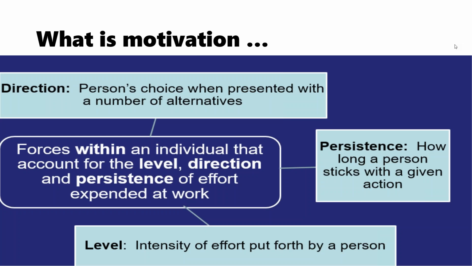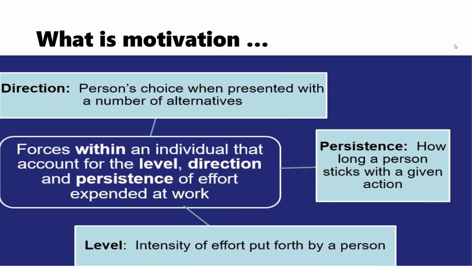So you can see the definition of motivation is the forces within an individual that account for the level, direction and persistence of effort expended at work. A couple of key points in that definition. You'll notice one word that I have bolded is "within". So it's an inside job. People actually make their own decision about whether they're motivated or not. Leaders can have some impact on that indirectly, but ultimately it's up to the individual to make that decision. And you'll notice that there are 3 dimensions: level, direction, and persistence. I'll just refer to those now because they're quite important in terms of motivation.